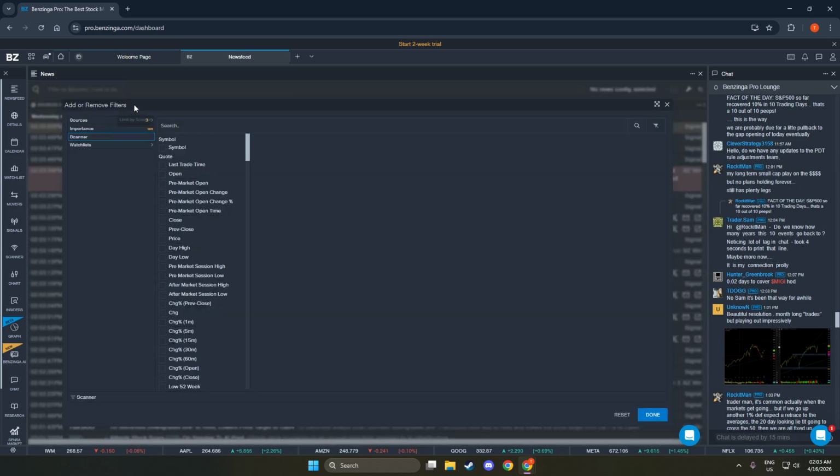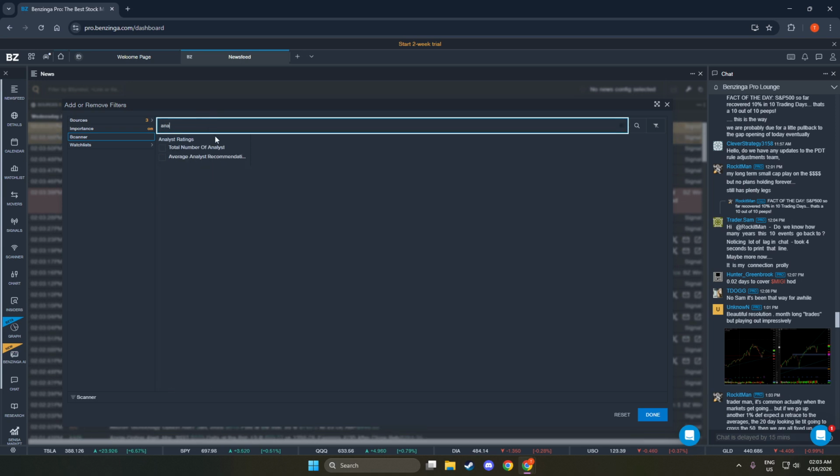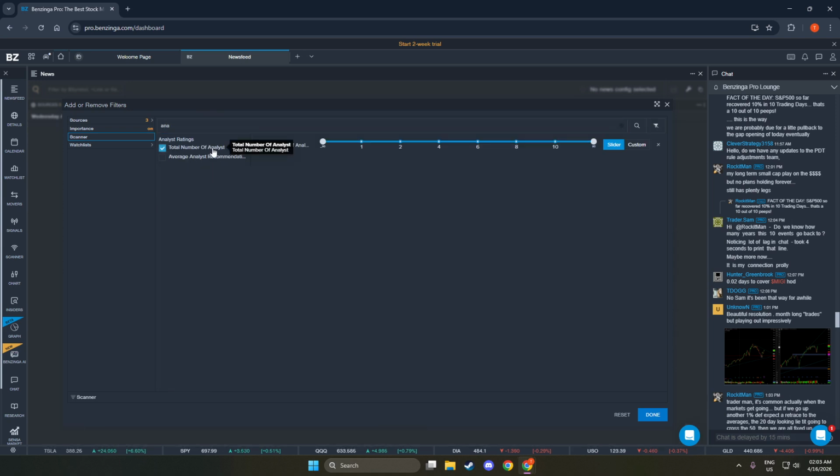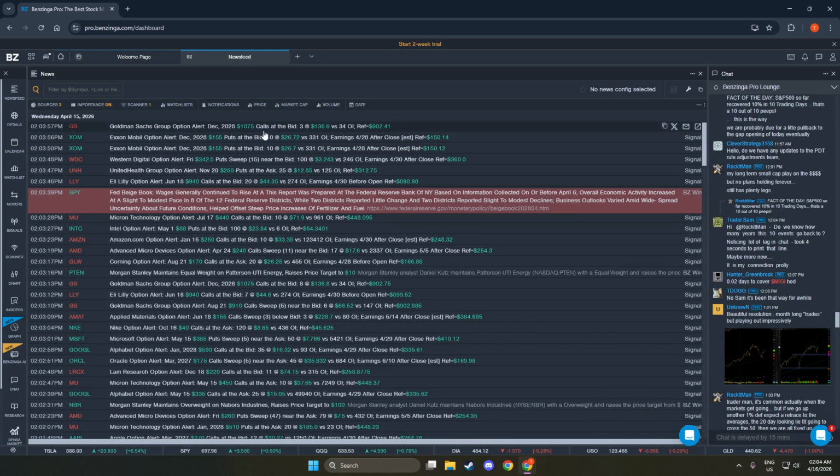Next, use the signals window as your confirmation layer. Turn on price spikes and option activity. Price spikes show where the tape is actually moving right now, which helps you verify whether a headline is translating into momentum. Option activity highlights aggressive positioning that may precede or amplify a move.